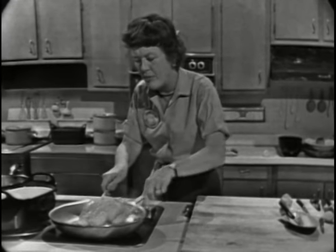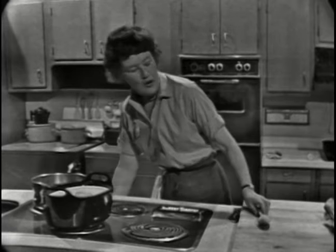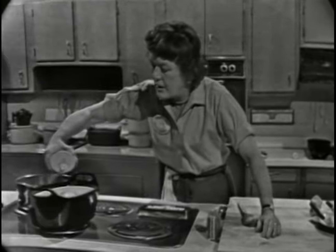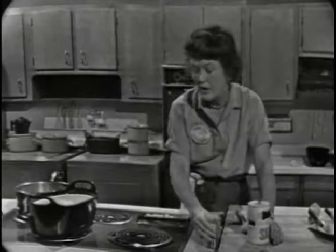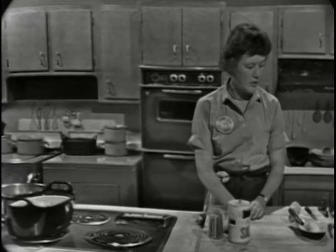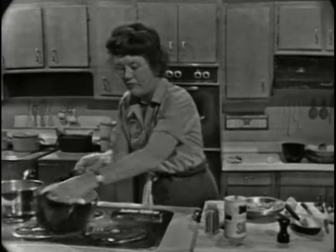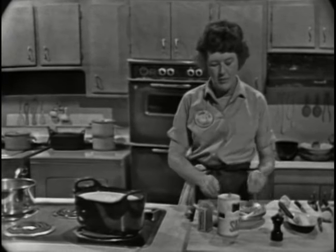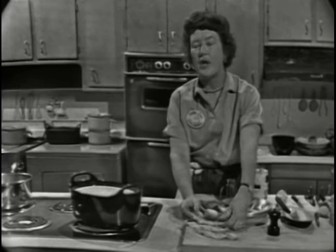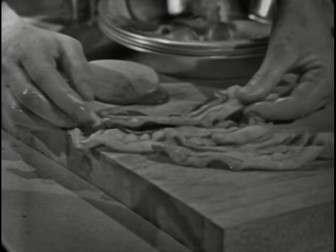That's browned sufficiently, so we're going to put it in the casserole. It'll have a little bit of salt and we'll put a little more tarragon in. There's a nice seasoning called Italian seasoning — a mixture of herbs — which is awfully good with chicken. You want to have enough tarragon flavor because as the chicken starts cooking, its juices will come out. We don't put any pepper on it. We want to protect the breast, so we're going to cover it with bacon — but this is ordinary bacon that's been simmered for 10 minutes in water, because we want to get the smoky, salty taste out.